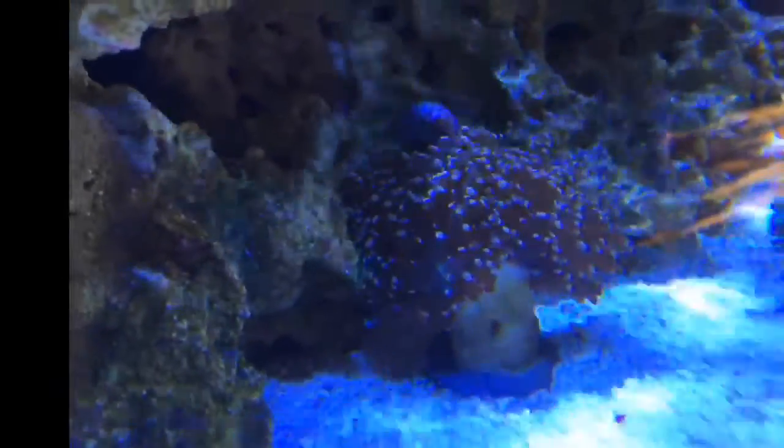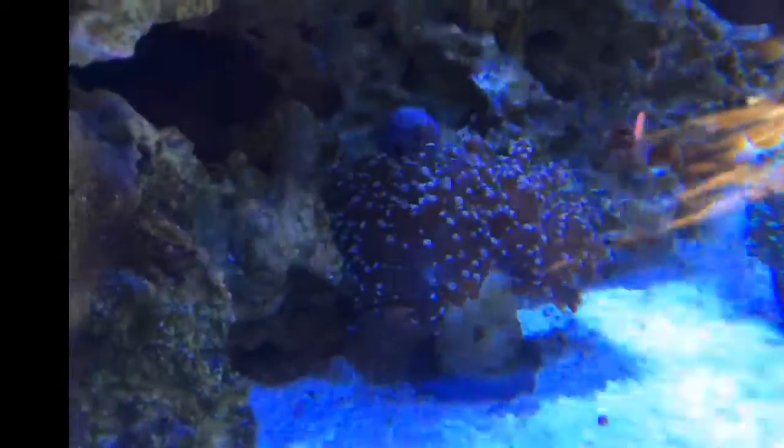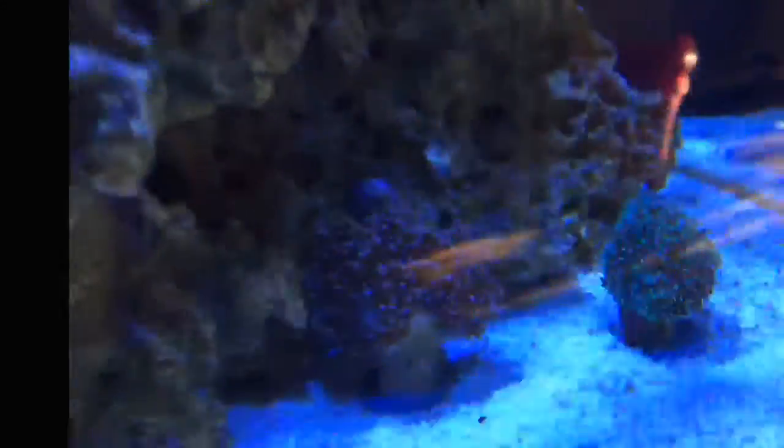And then these guys, I don't really know how I feel about them. The green one's not too bad, but this one really doesn't have a lot of color, so it didn't really do a lot for me, to be honest with you. I need to stay away from green. I've had a lot of green in the tank.